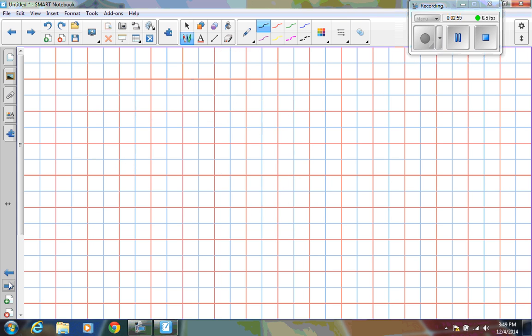Let's do another example. Let's say we have 876 divided by 12. So I set up my problem the same way. I write my division problem, then draw a straight line to the right of my problem. And now I think, do I have 10 12s? Yes, because 12 times 10 is 120.